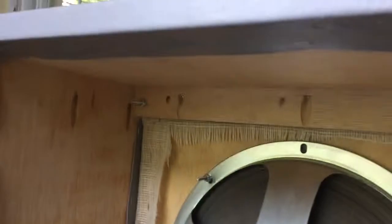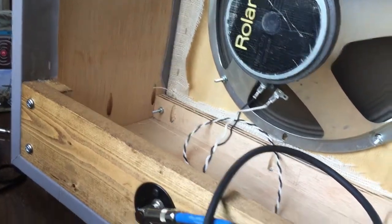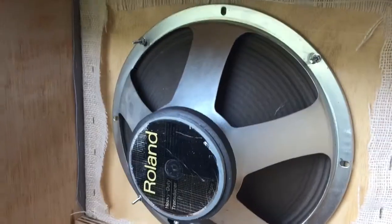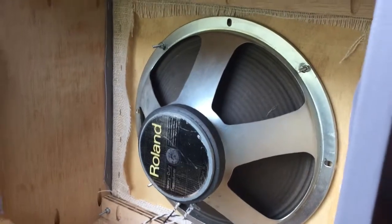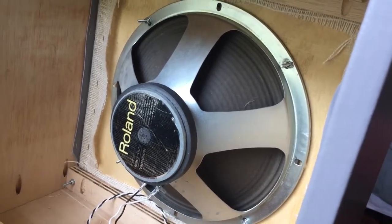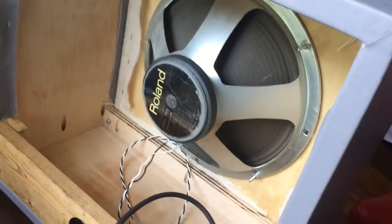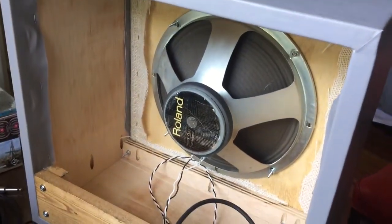You can see the inside — like I said, plywood, very simple. It's not a bad build to do if you're looking for a project. This piece here is just a piece of pine in the back. I used a Roland speaker because I'm a huge fan of Roland Jazz Chorus amps. This is from some kind of early 80s Roland combo — I don't remember the name right now. I got it very cheap off eBay and it doesn't sound as good as a Roland Jazz Chorus speaker, but you can judge for yourself.